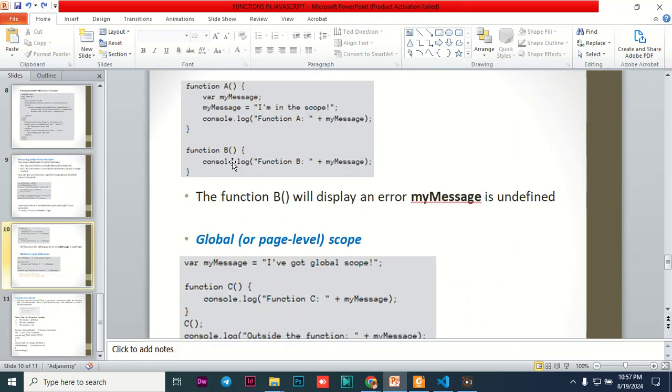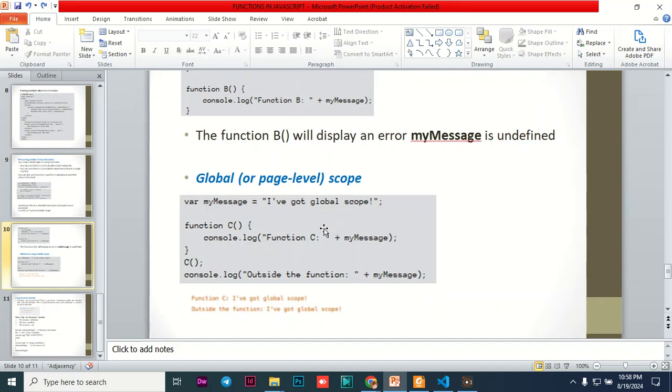Now I'll just give an example. We have the first example of the local scope. Now this is a variable called myMessage that has been declared inside function A, and therefore when I want to use it outside, or when I want to use it in another function, it is not going to allow me to use it. Why? Because it is meant to be used within this function block only. It cannot be used outside this function block. Now when you try to do that, it will display an error message. So I've already explained to you what will happen, because if it has not been defined within that particular function block, then it cannot be used, and therefore it will give you an undefined error.